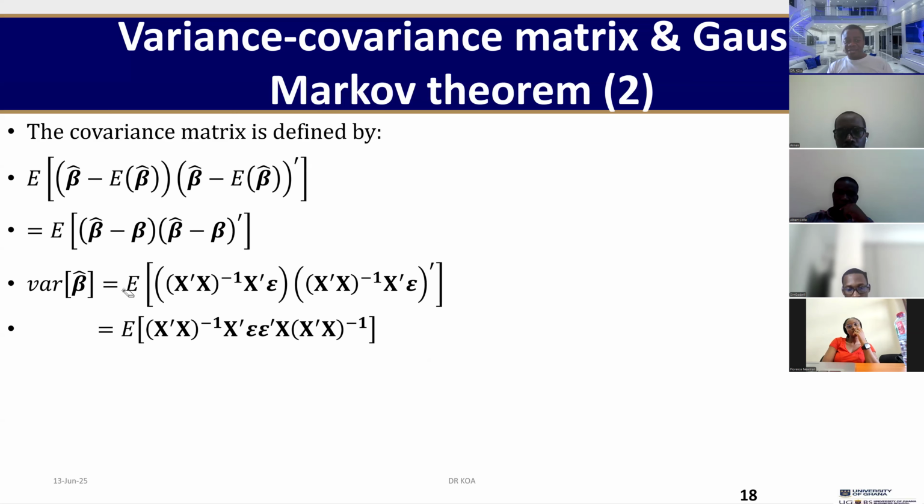And when you do that, remember, we are still taking the expected values of these matrices. You can move the errors into the middle, kill off the x's, but some of them have got to the power -1, for example, this one here and this one here. One is prime, one is x without a prime. And so when you bring this part together, you get x prime x. And that can cancel off this one, because this one too is x prime x, but it's to the power -1. And so this x prime x is actually to the power +1, which we don't write. So that can go, leaving us this.